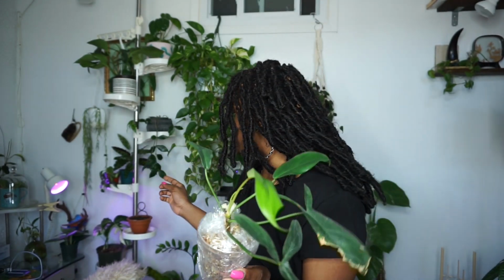My cat, she caught the tissue paper now. That's it. I'm gonna take this in the shower. I'm gonna pesticide clean this entire plant, and then I'm gonna bring it into the room so it can continue doing its thing. I'm gonna leave it in the moss. I'm not gonna bother it. I'm also going to add a little bit of fertilizer just to encourage growth. And I plan on placing it in this region with the grow light, because this grow light literally just gets the job done. It's the business. It does the things, and this is the thing that gets done.